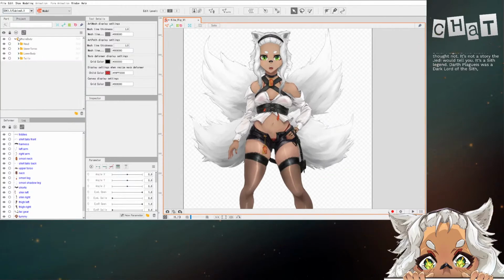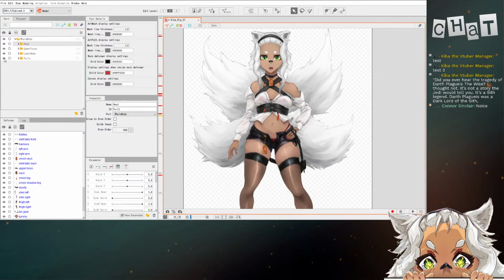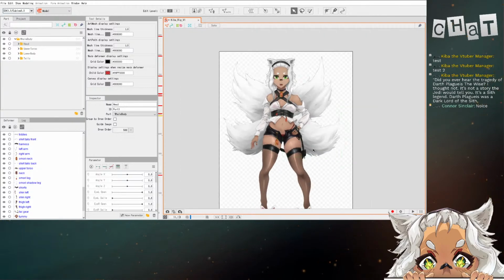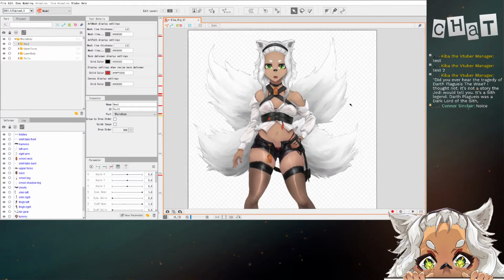So we've got a whole body folder that has the head, the upper torso, the lower body, and the tails. This is a good thing to toggle. I'm putting the tails in their own folder instead of with the lower body because there might be some streams where I don't want the tails in the way of gameplay. It'll be really fun and I'll usually turn them on, especially for a just chatting stream. But they're big and floofy, so I want the option to turn them off.